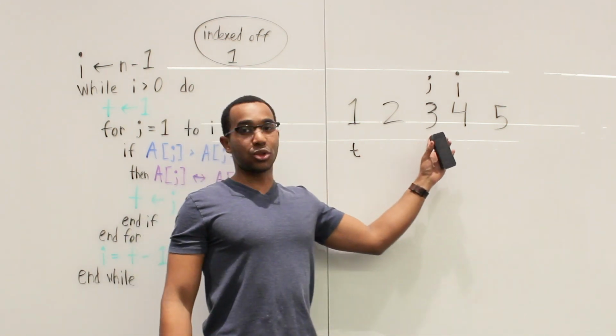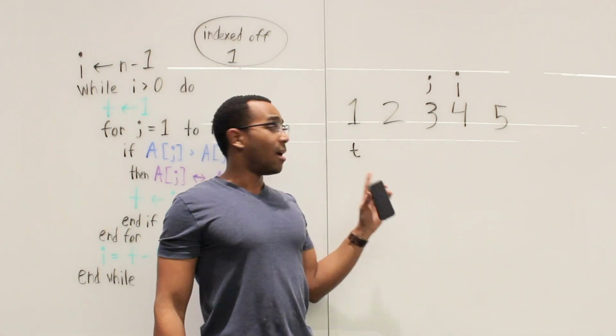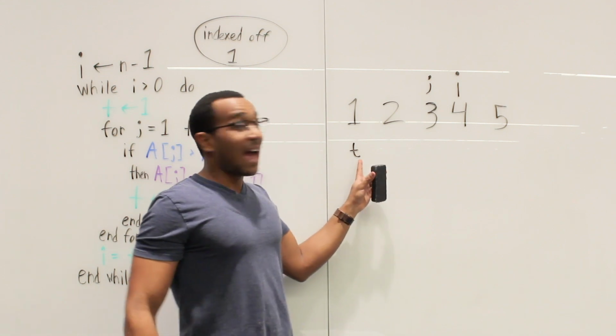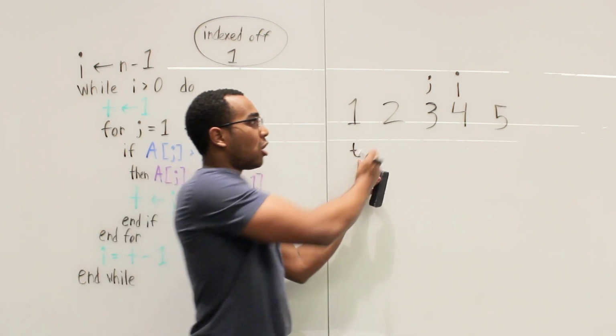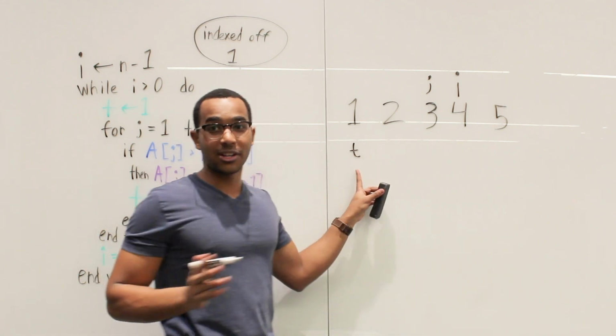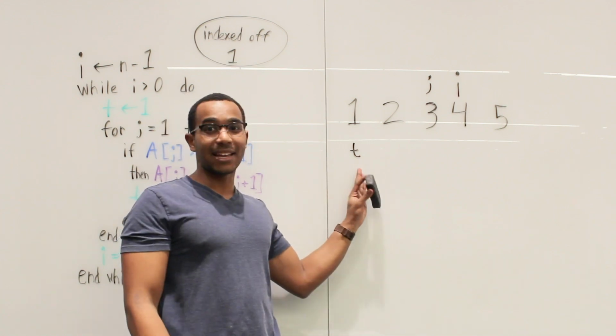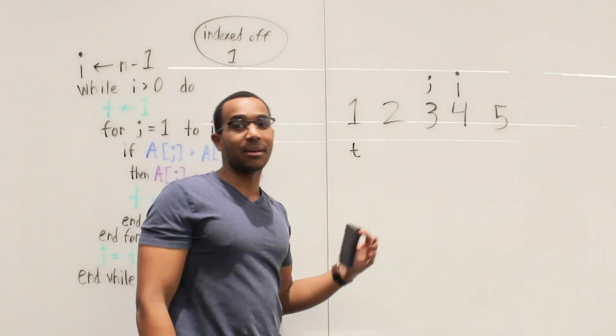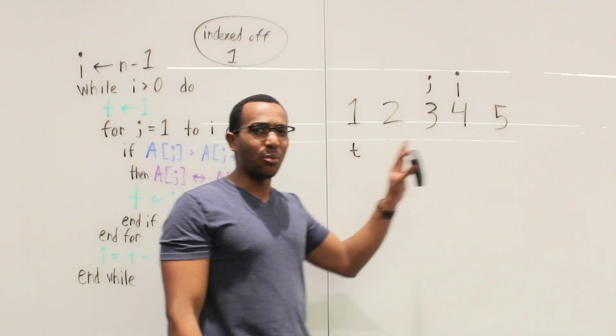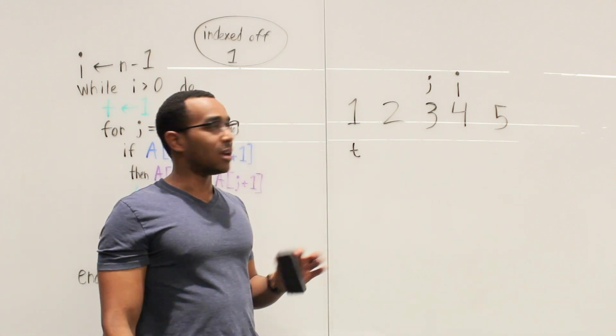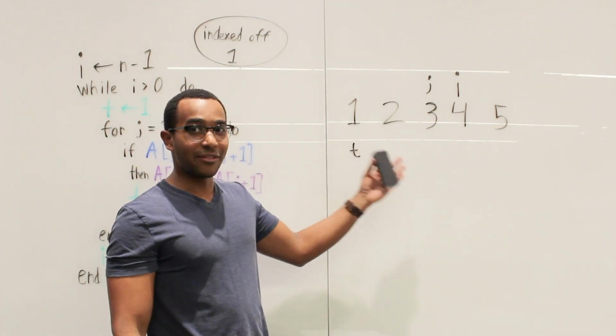So if I were to do a swap here, T would pop over here. But T stays over here because as far as I know, all of this is sorted. As far as I know, all of that is sorted and T stays here. T is the division line basically between what is sorted and what may potentially not be sorted. So let's continue on. So we advance J.